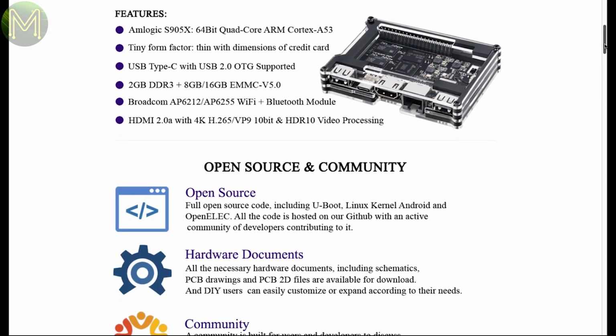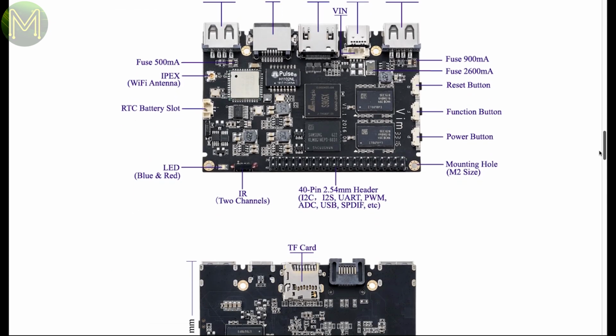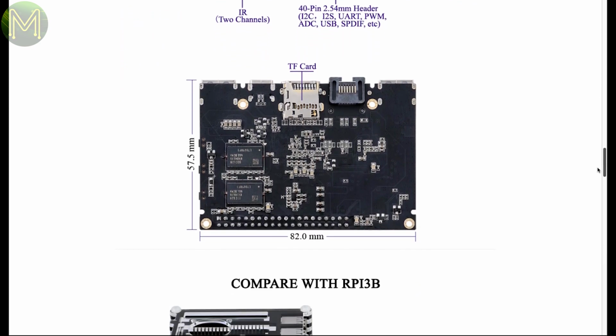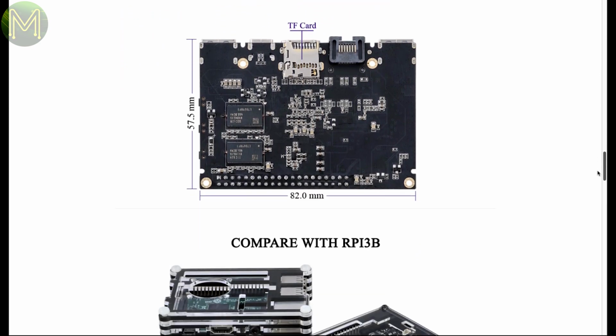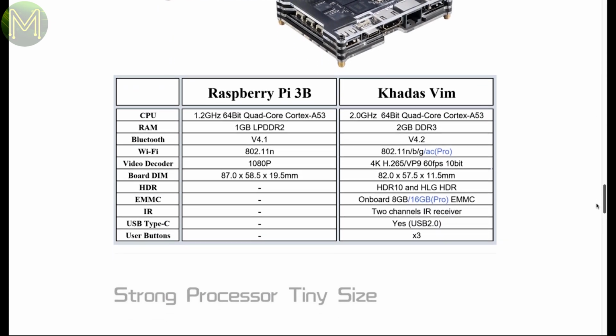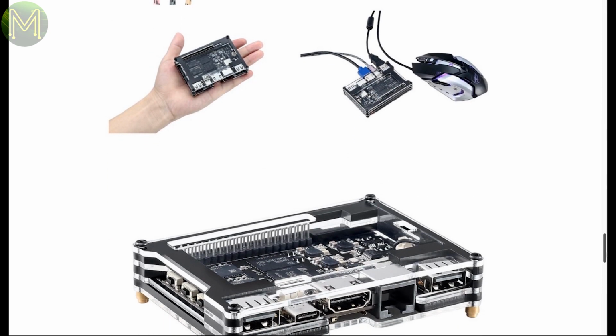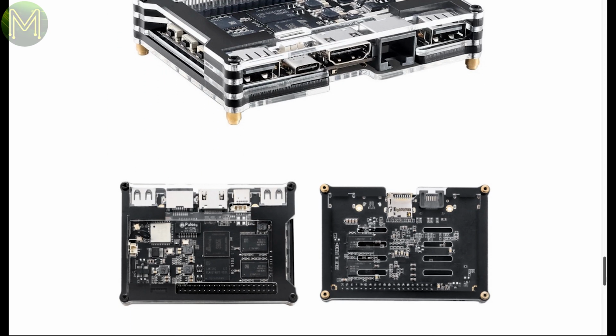The Khadas VIM is yet another 64-bit SBC. Wonder why they didn't call it the Khadas Emacs. Oh well. This board contains an Amlogic S905X quad-core Cortex A53, 2GB DDR3, 8 or 16GB eMMC, Wi-Fi and Bluetooth, RTC, standard Pi GPIO header, Ethernet, HDMI 2.0 supporting 4K video, and HDR10 video processing, all released as open source and open hardware. You can pick one up from GearBest for around $65 currently. Can't wait to get my hands on one of these to test out the claimed use cases.